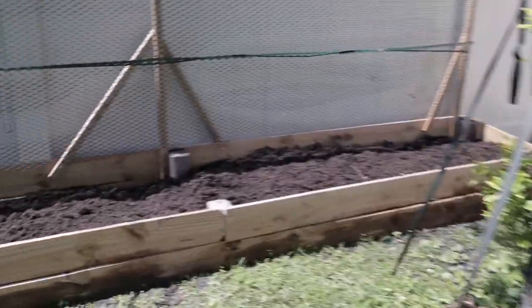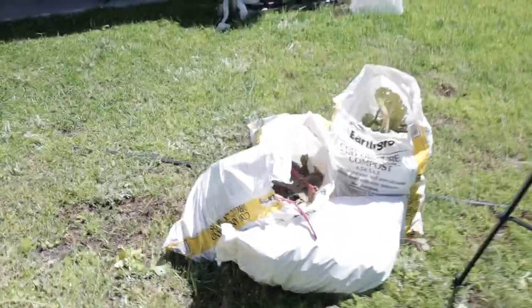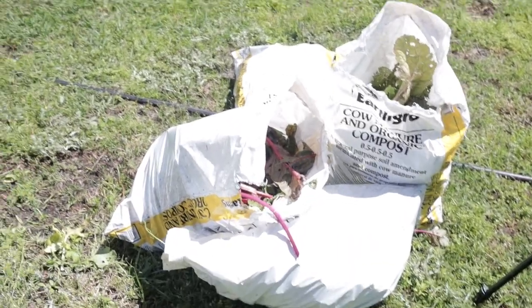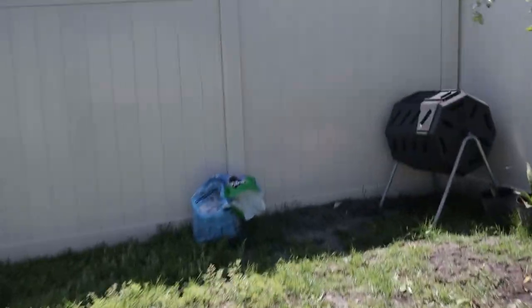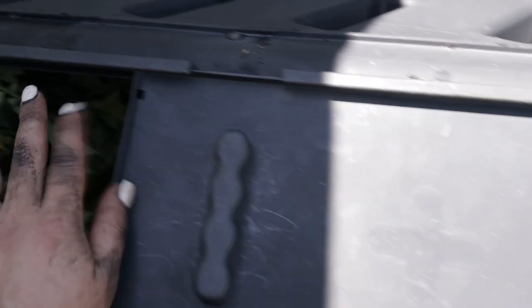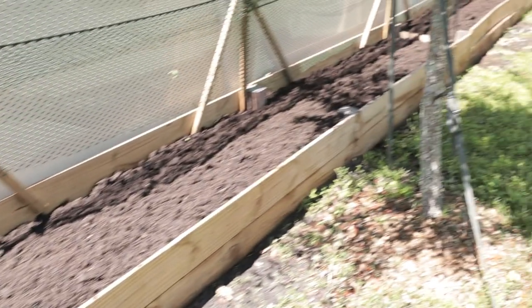Alright, the garden is completely ripped out. I poured compost over the entire thing and leveled it as much as possible. Here is everything going to the chickens — swiss chard, arugula, mustard greens — repurposed in the compost bags. The tomato greens the chickens can't eat, so those are trash. The compost pile is completely full with tomato greens for next season. Hopefully we'll get some great compost, and that's pretty much the garden for right now.